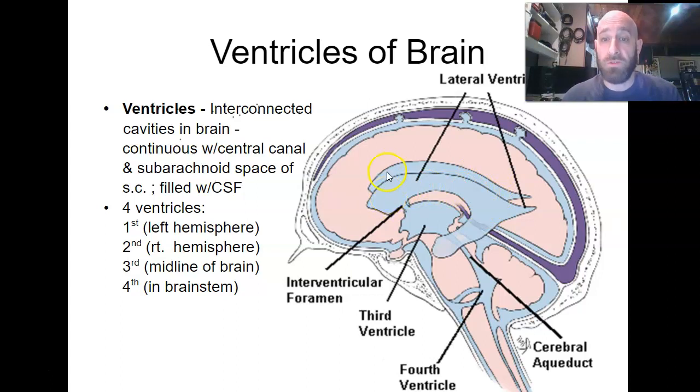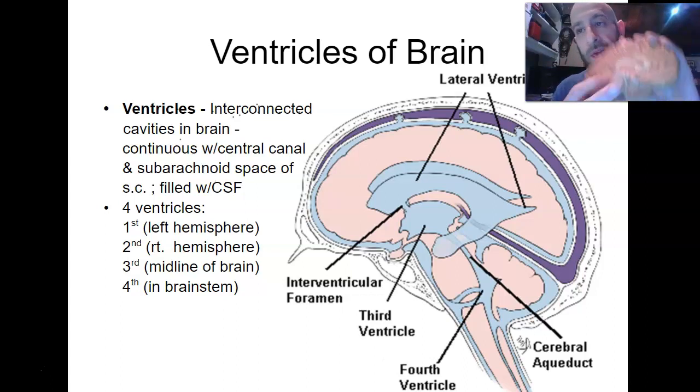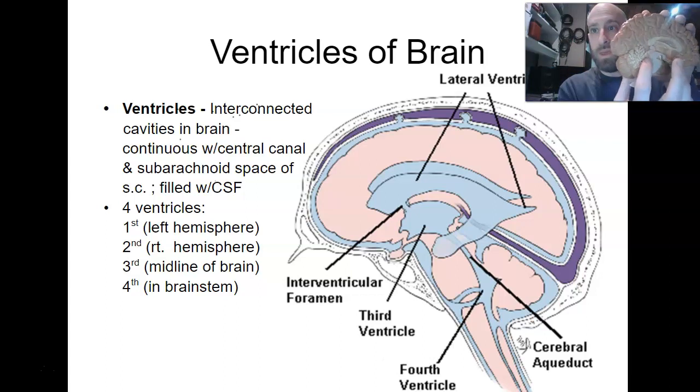So the first 2 ventricles are called the lateral ventricles, and they are going to be the 2 main ventricles that are on either side of the midline. And then those 2 are connected to what's considered the central or the 3rd ventricle. And then finally you have a 4th ventricle, which is down here in the brain stem. So if I were to point out where those are on my model here, this is the lateral ventricle right here. That's that larger lateral ventricle. And then the 3rd ventricle is going to be right below it. And then the 4th ventricle is going to be right here next to the cerebellum in that space right there.